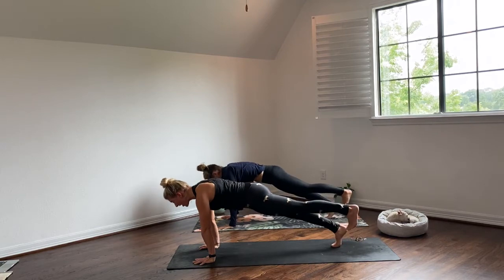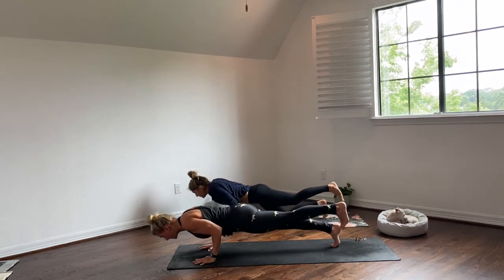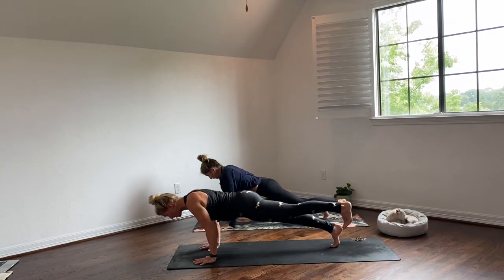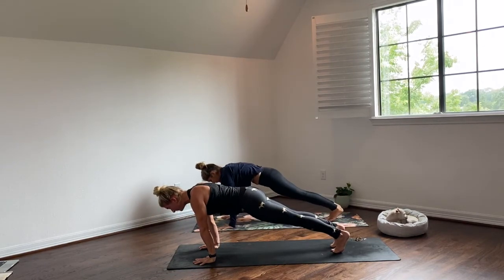Inhale, start to hover the left leg up. Now let that right leg really turn on. Take a full breath in. Exhale, shift forward, come down halfway, chaturanga. Inhale, press yourself back up. Lower the left foot down, full breath in.